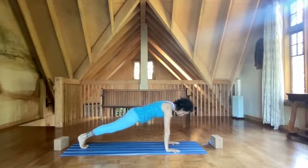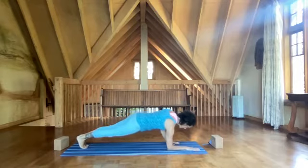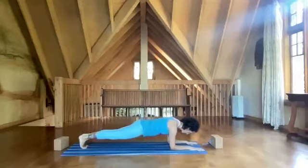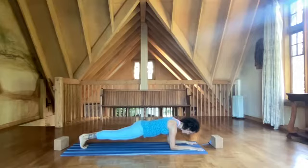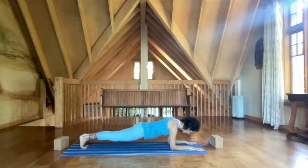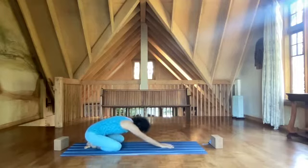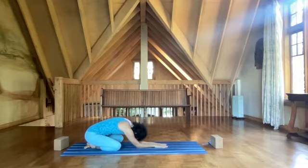And then bring your right forearm to the earth, left forearm to the earth, holding forearm plank for a few breaths. Notice your ribs. Where can you breathe? Can it be in the back body, the side body, the front body? Knees can always be down. We'll stay 5 more breaths. And then knees come down, child's pose. Knees can either be together or wide, whatever makes more sense for your body right now. Forehead toward the floor, doesn't have to touch.